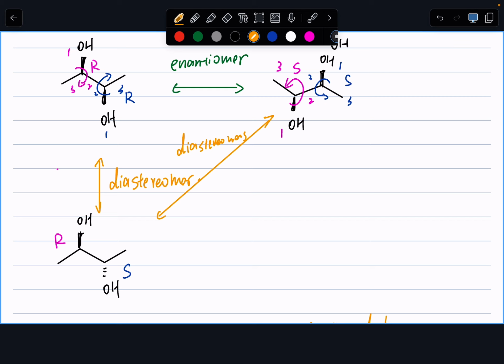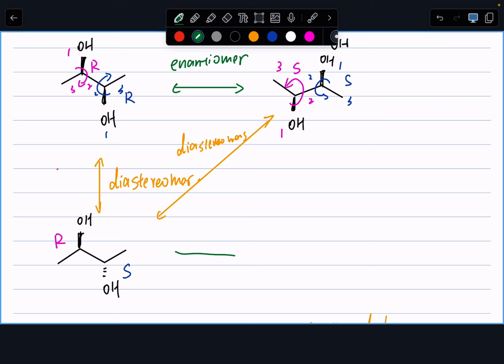And at the same time, if I keep my diastereomer, you can imagine we have another diastereomer if we put it SR, right? So if I make it so that the first one is wedged, the first one is dashed in. Let's see, how can we do it? I want the first one to be, let me still do it sideways. So I want this one here. That's it. Right, so it looks like these two are enantiomers of each other.